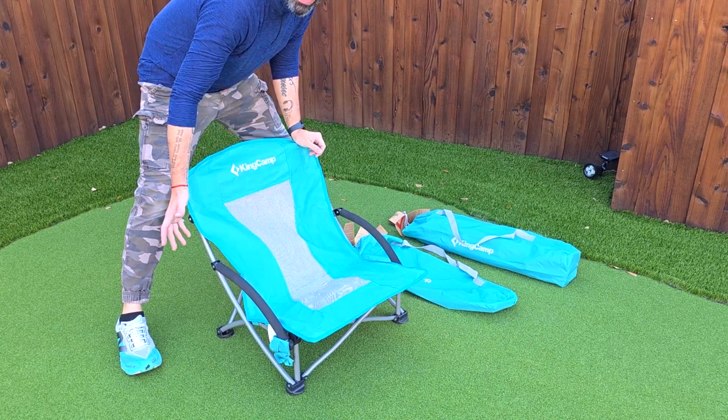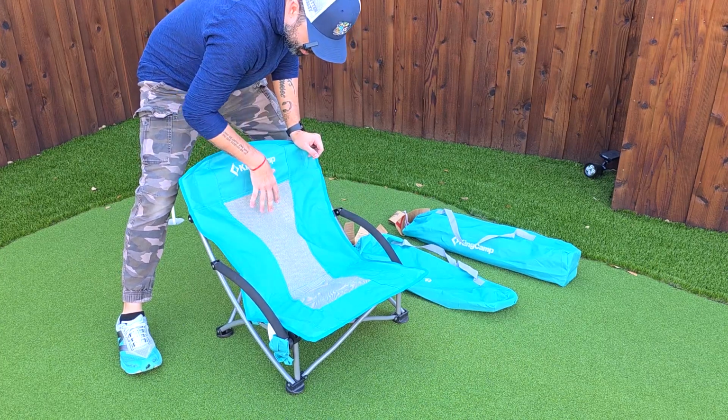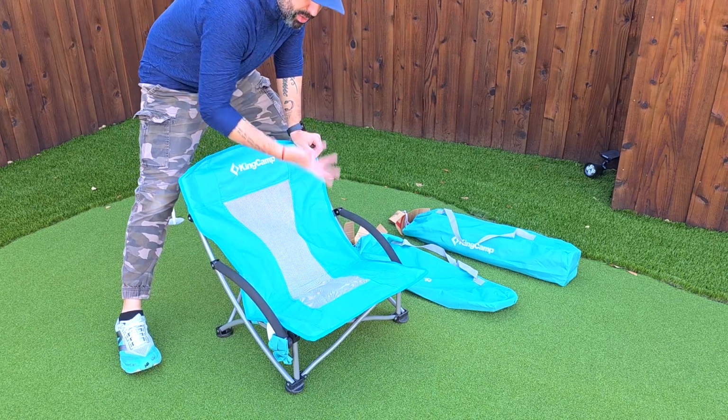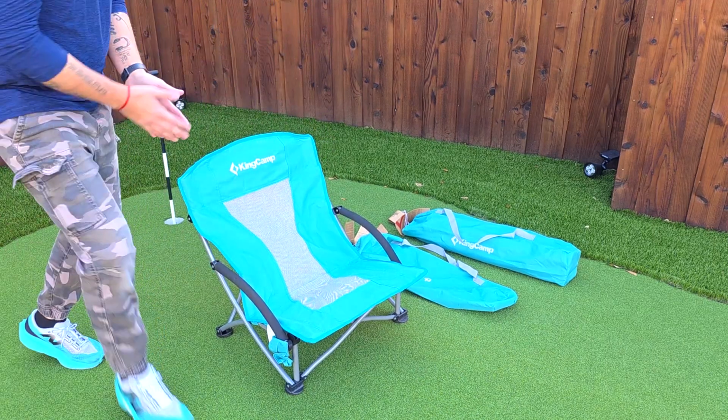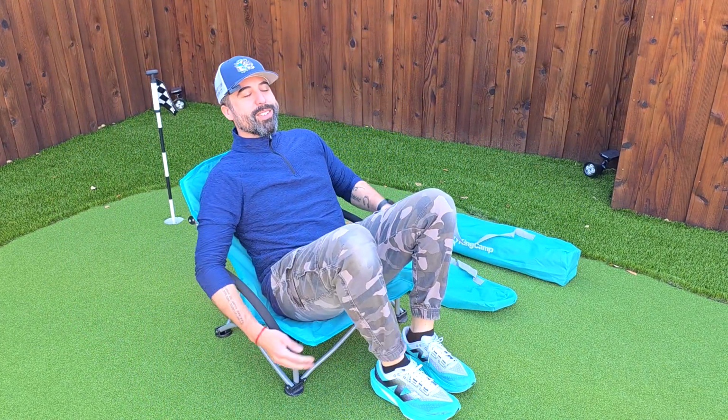So let's say that you're coming out from the water or something like that, you sit right here, this is going to be entirely waterproof, and with this dripping, it's going to drip down there at the bottom, like in the sand or the grass or something like that. And then again, you just have this, which by the way, let me show you something else. Oh, this is so nice.